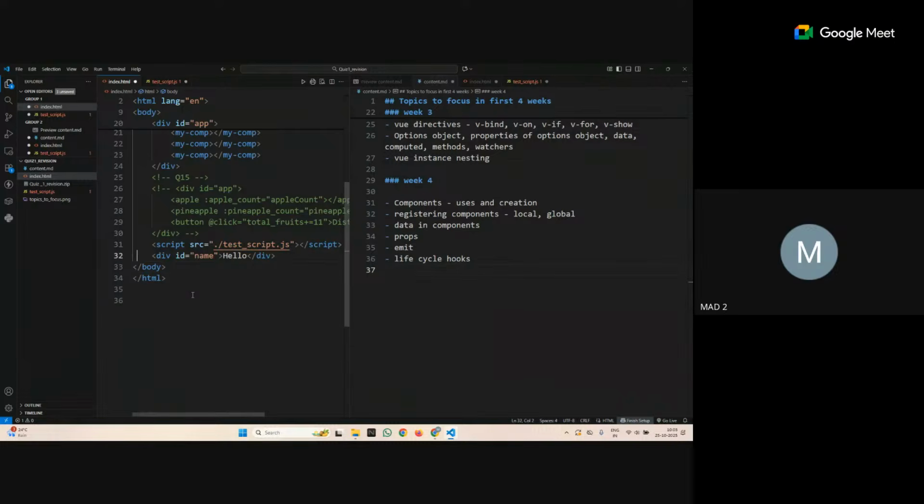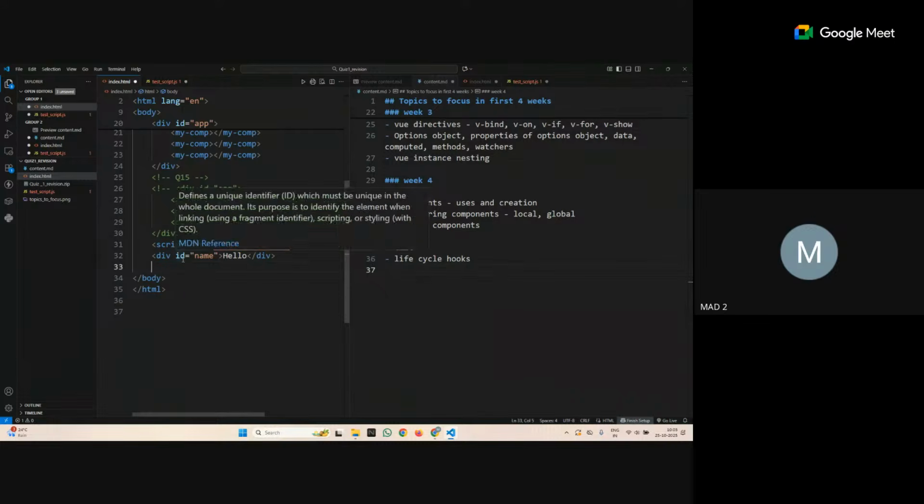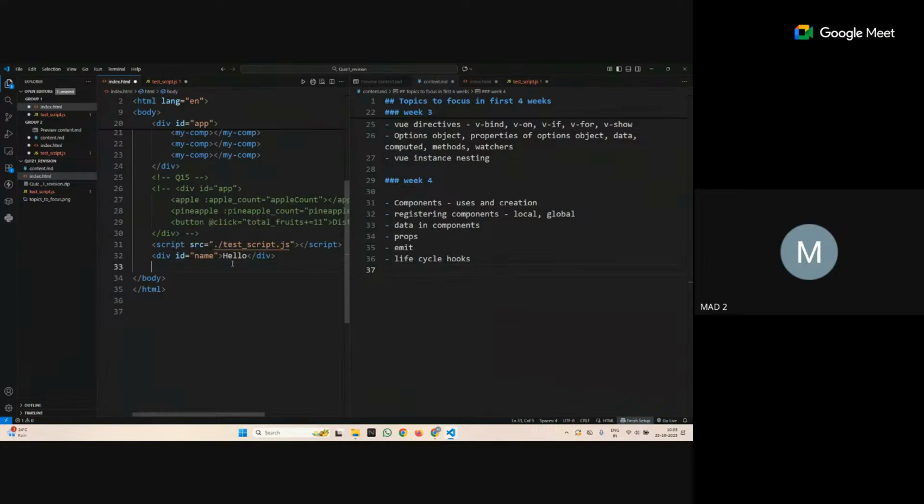Now, what is a component? It is basically acting like an HTML element. If it is acting like an HTML element, it might also have some predefined properties. It might also have a place to provide content, right? So for example, if I use my component here, don't worry about the location, whether they are within the app or not. We are not loading it. I'm just giving you this for the demonstration.